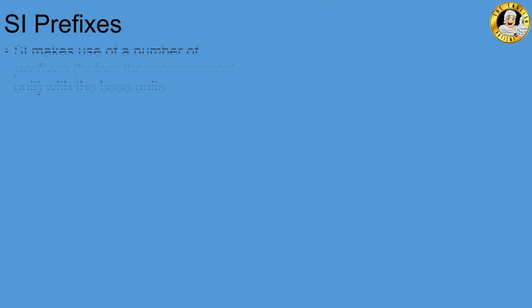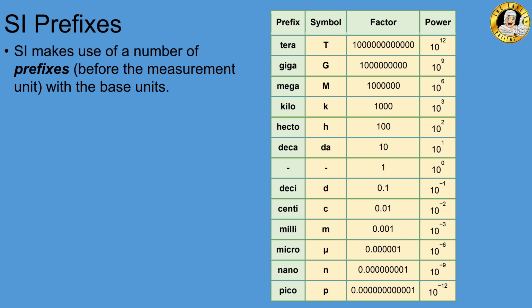Now, there are many prefixes which can be used before numbers in order to create measurements with the SI. So we have base units, and then we will put this before the base unit as a word or a symbol in order to tell us the quantity. And you're probably familiar with some of these terms. For example, hard drives are usually measured in gigabytes or terabytes these days. So let's take a look at some of these.